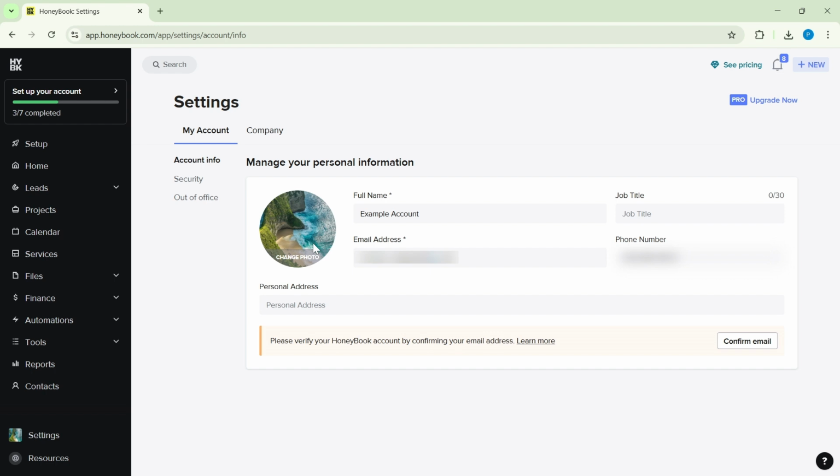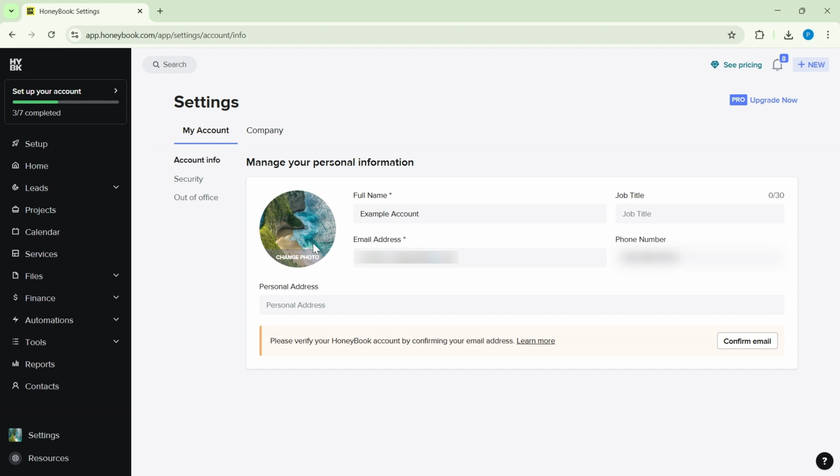After you upload, give it a moment to process. Your new profile photo should appear right away on the page. If it doesn't update immediately, a quick page refresh usually does the trick. If your file is very large, consider compressing it and trying again to keep loading snappy across devices.